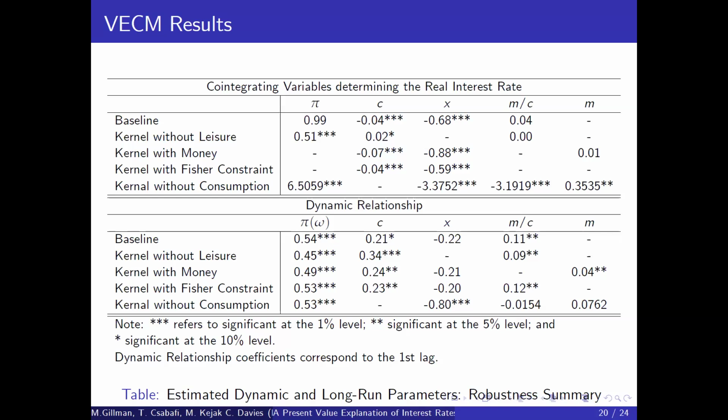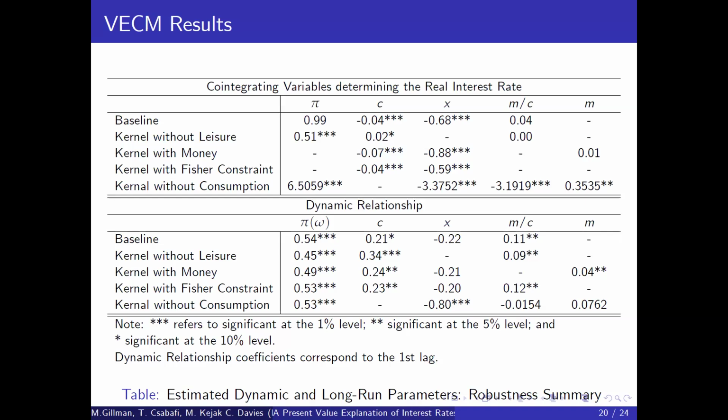And then we do all sorts of experiments for robustness. What we find is that you really need to keep consumption in there. Leisure is very important also, obviously. But doing it without consumption, the results become very awkward. And doing it without leisure is very doubtful too. So both are important.